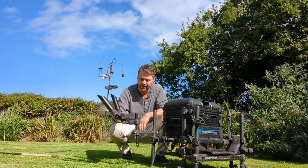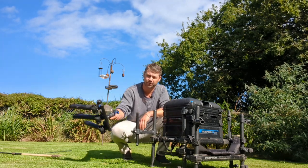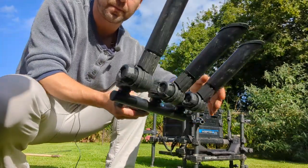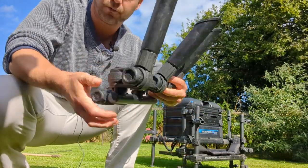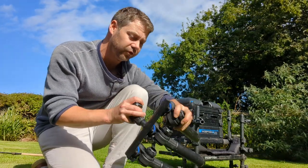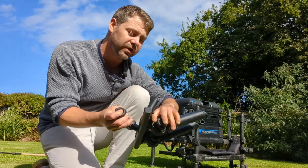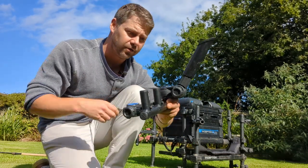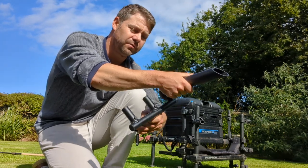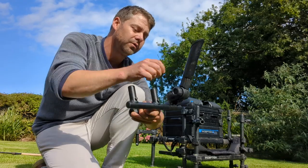I'll take it off and give you a closer look. Forgive the camera angle - I cannot find my tripod anywhere. The unit itself when you buy it looks like this. It's quite robust and heavy - it's not going to break easily, I'll tell you that much. I should also mention you can change the angle - you can have them sitting at any angle you want just using this adjuster here, so you can put them out straight or at any angle. There are little notches as it goes around for it to lock onto.